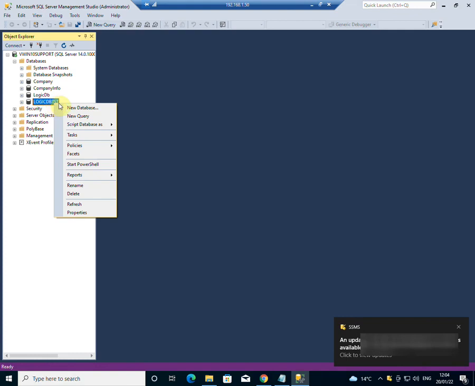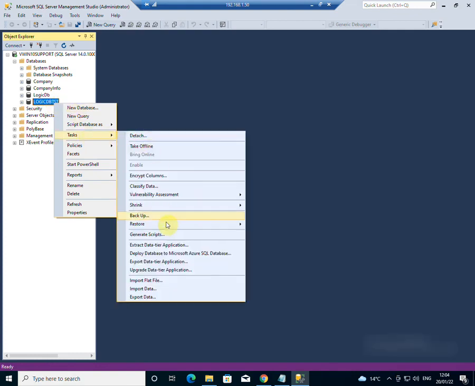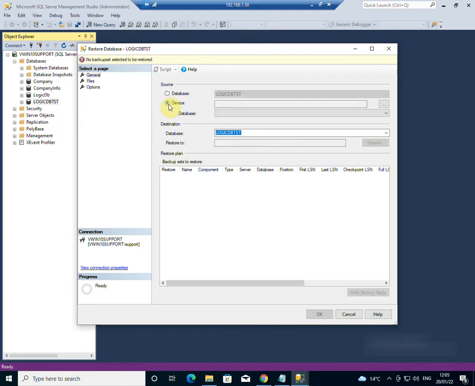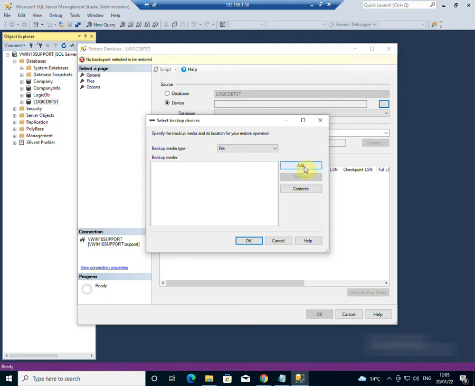Right-click on it. Go to Tasks, Restore, then Database. Browse the backup file from your system.